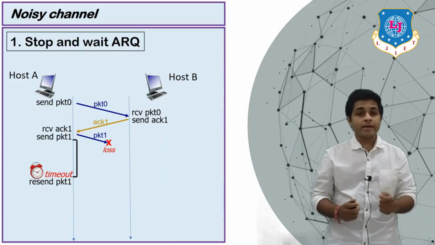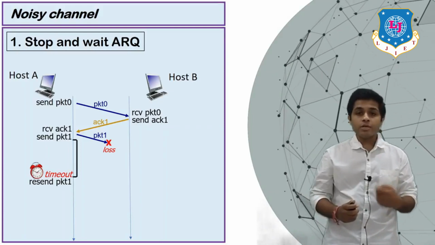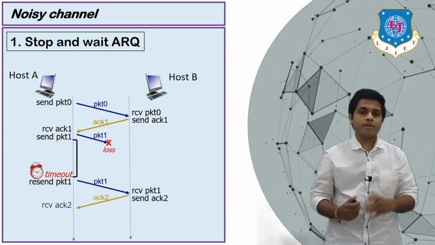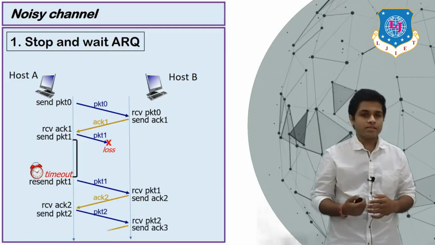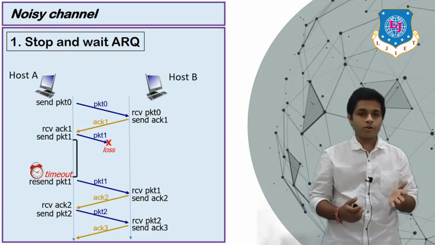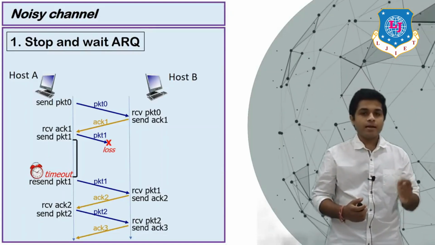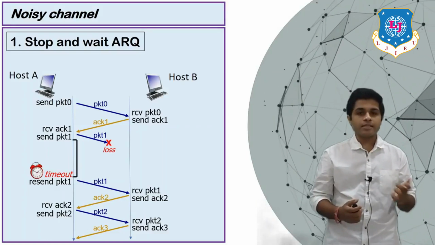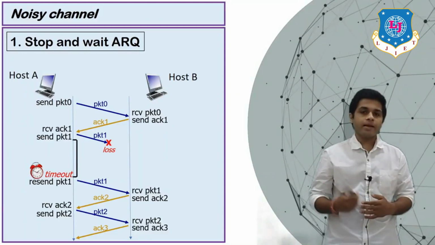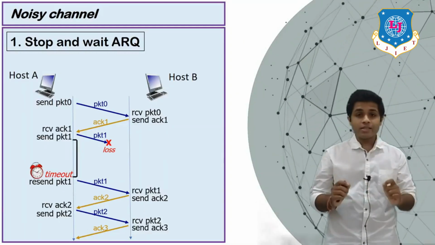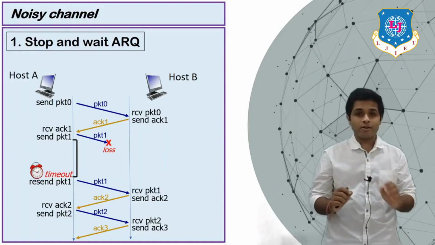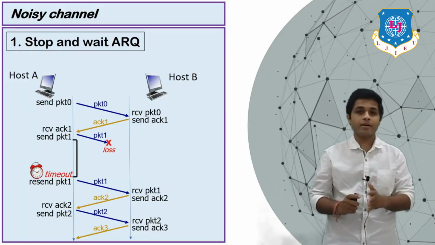So after 5 seconds, if ACK2 is not received, A will send the packet 1 again. So B will receive the packet 1, then it will send the ACK2, then A will receive the ACK2. From the ACK2 it knows that packet 1 is received and it has to send the packet 2. So it will send the packet 2, again packet 2 will be received by device B and it will send the ACK. So you can see that the infinite waiting problem is solved using the automatic repeat request.